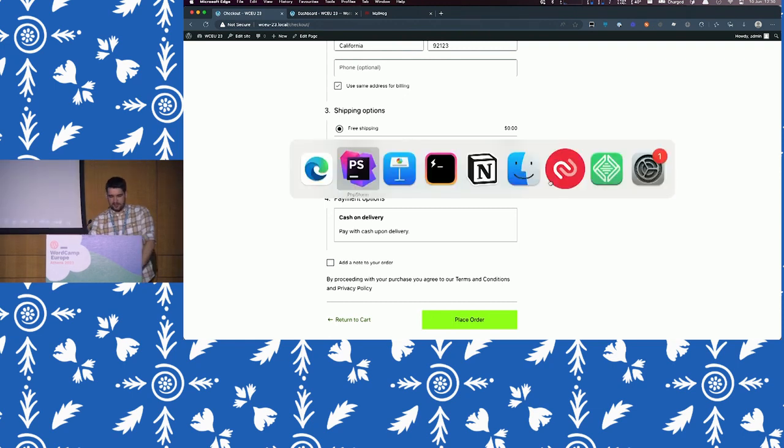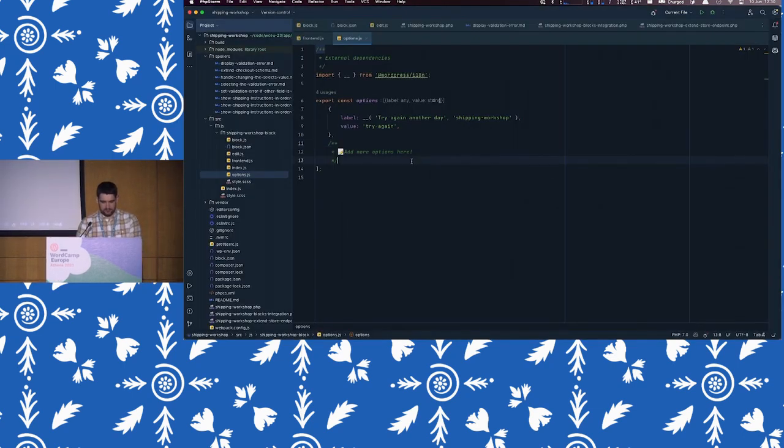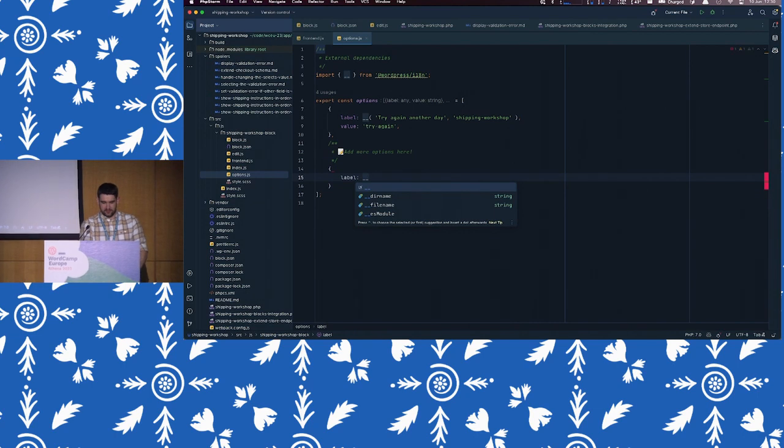Cool. So yeah, I'll just quickly add some of mine and then we can move on to the next step. So we added ones with a label, and if you didn't do it this way, it's fine, but this underscore is an internationalization function, so if it comes to internationalizing your plugin, this will help it be picked up. If you didn't do it, it's okay.